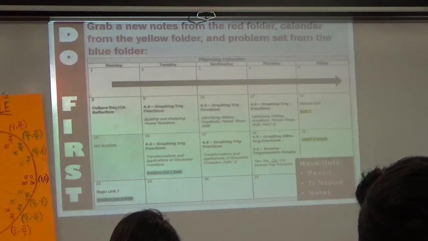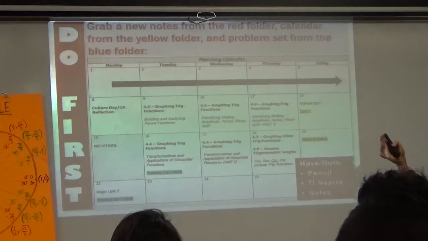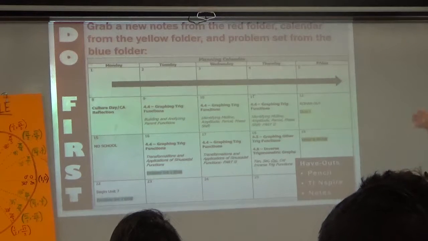Originally, Friday wasn't a school day, so this was a long weekend, so I actually won't be here because I already booked flights forever ago. We didn't see my husband's family over Christmas. Our plan was to see them this long weekend so we could do my family and his family. So I'll be gone. But you'll be taking a quiz, so it'll just be some random person watching you take the quiz. I don't need to be there to watch you take the quiz anyways. So you're going to do that.